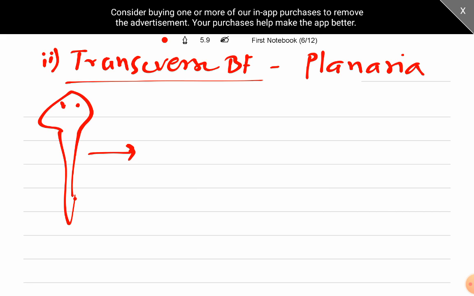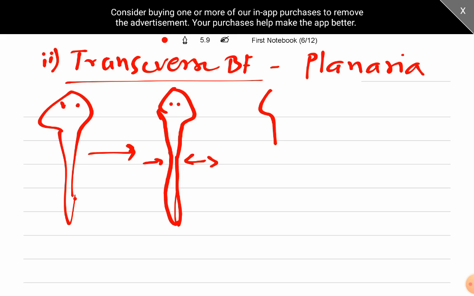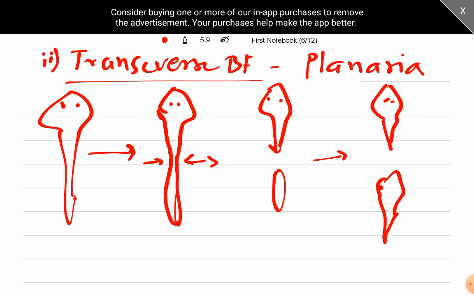Once again the process of transverse binary fission starts. It divides transversely. When the process begins, it starts to contract at the center like this. So here notches start to develop. Still the animal is not divided, but in the next phase the animal can be divided into two. Like this, there is a complete division now, and in the last stage complete development of new individuals takes place. So two daughter planaria are formed, but as the division takes place at the transverse position, it is called transverse binary fission. Example is planaria.